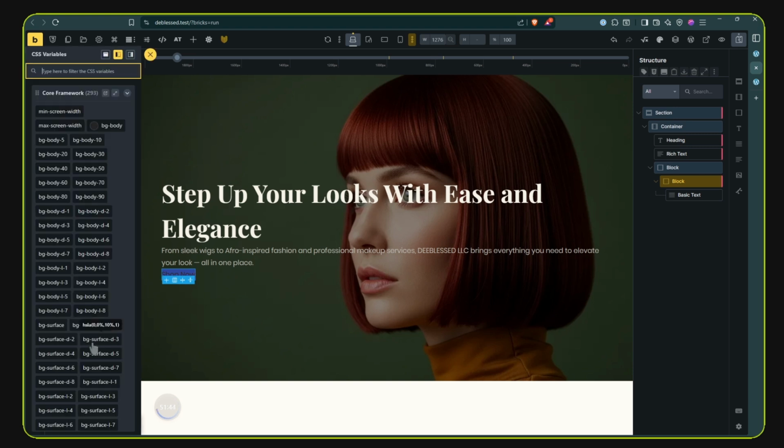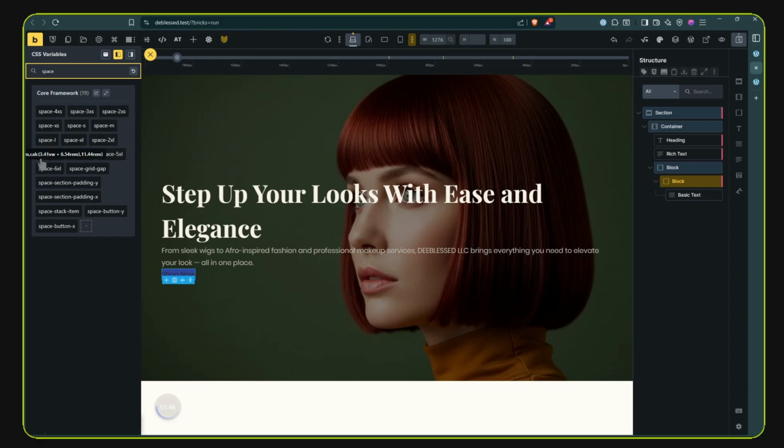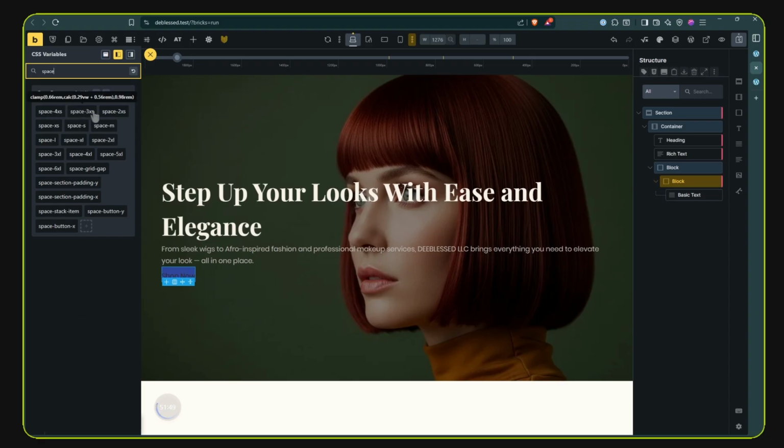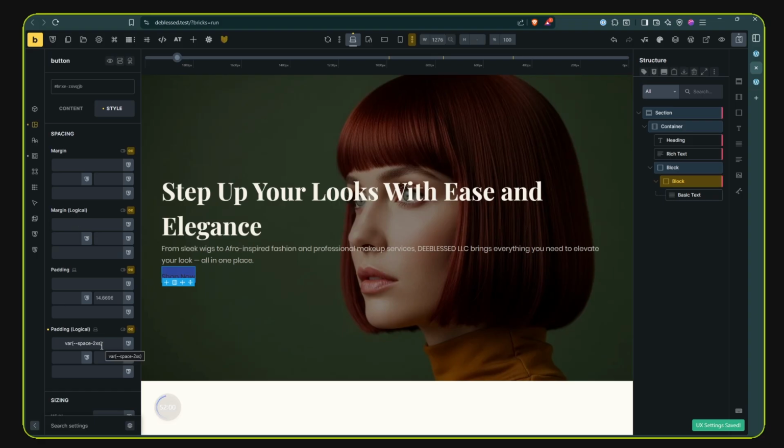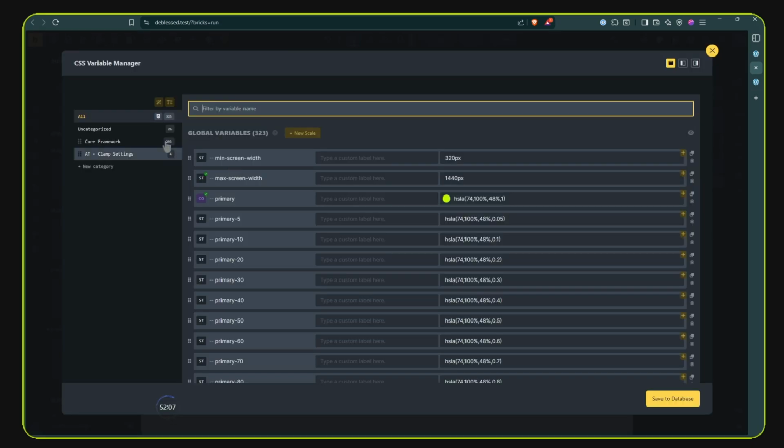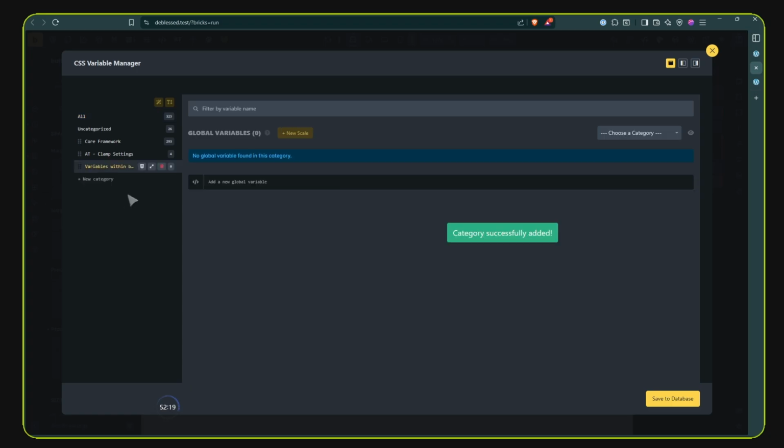This is what we'll do. Space, space. For the top space, top and bottom, I'll use space 2xs. So what I'll do is I'll create a variable for that. It's a variable with a new category. Variables within ruler. So I just know that these variables are created within the ruler.